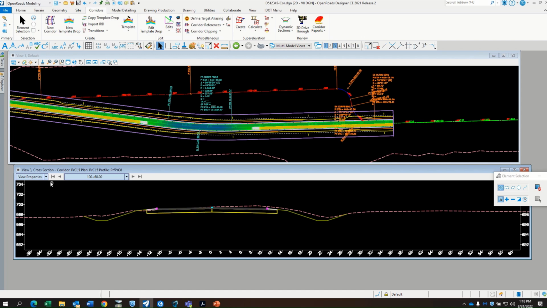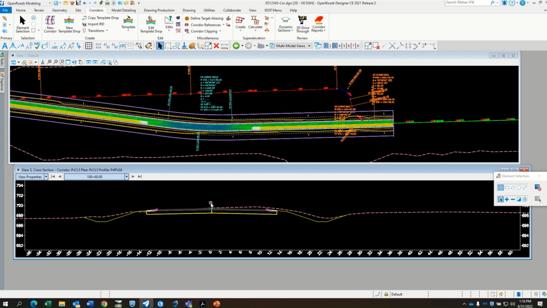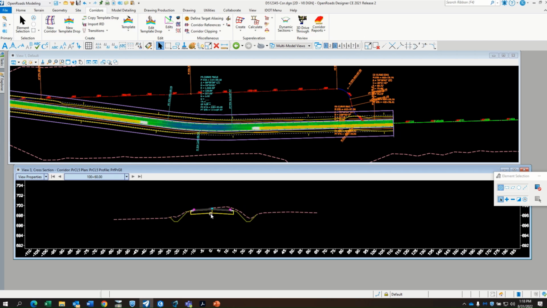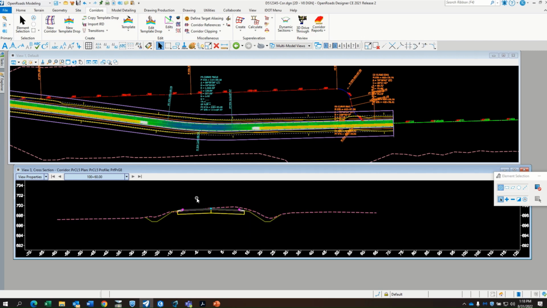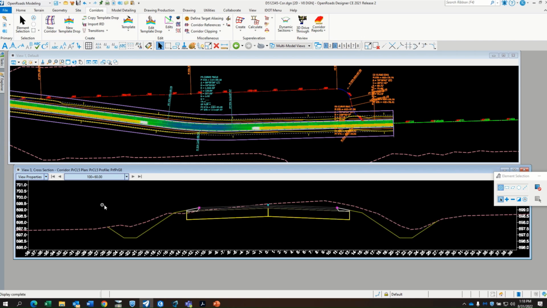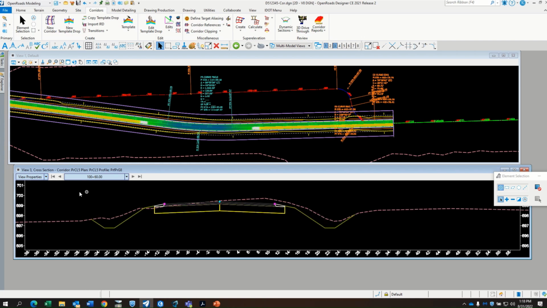But let's just jump around in here and check it out. First of all, I'll show you this. I think by default this cross-section will come in at a 1-to-1 ratio. But if you hold your control down and also scroll with the roller on the middle of your cursor, you can change the vertical exaggeration. Or if you want that to be a set amount, like 2 would be common, you might want to click that down arrow, and where it says vertical exaggeration, you could type in 2, and now it's exactly 2.